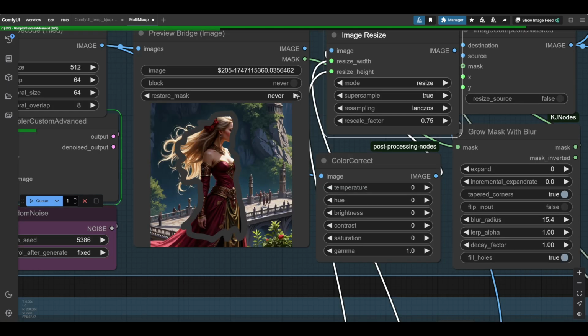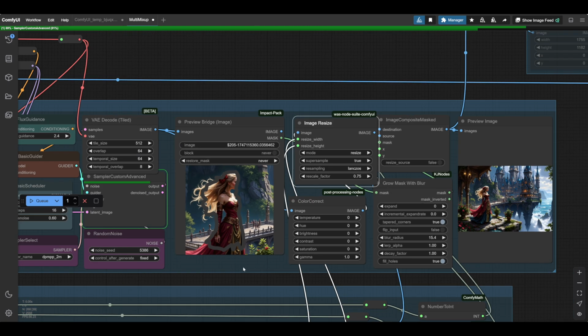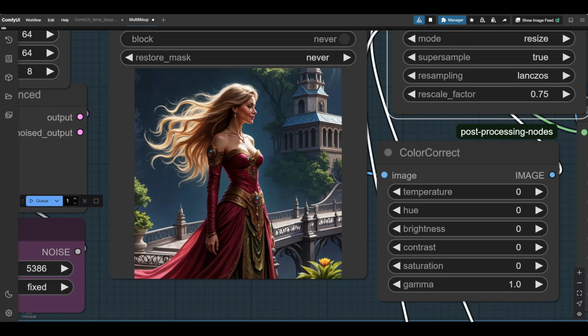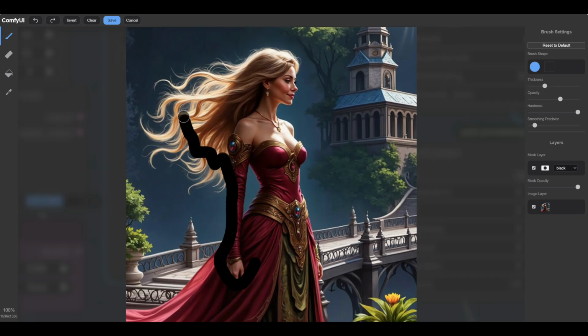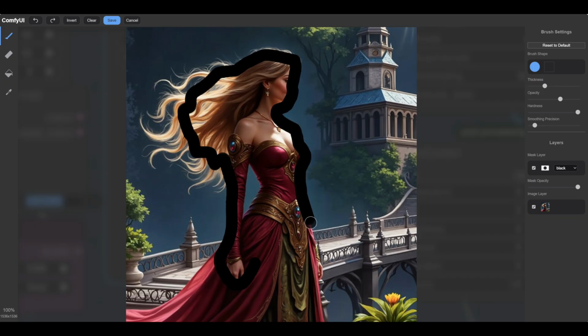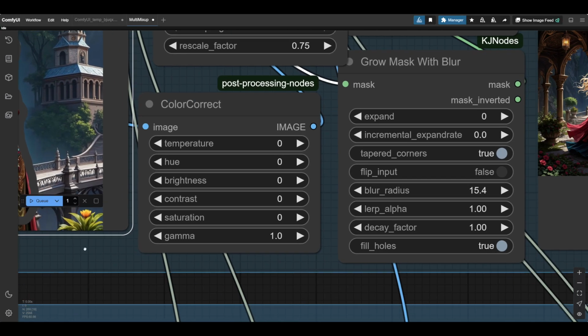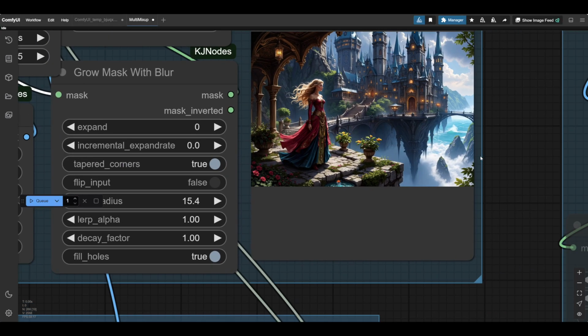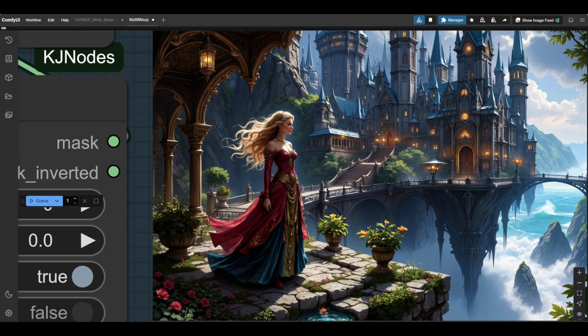It's set to never. You can set this to always, and it'll keep your mask. There you go. Hasn't she got better? You want to stick fairly close to the bounds, but you'll be surprised at how perfectly it fits in. Again, I try and follow boundaries, and you can remask as many times as you want to get it right. Let's watch her arrive. There you go.